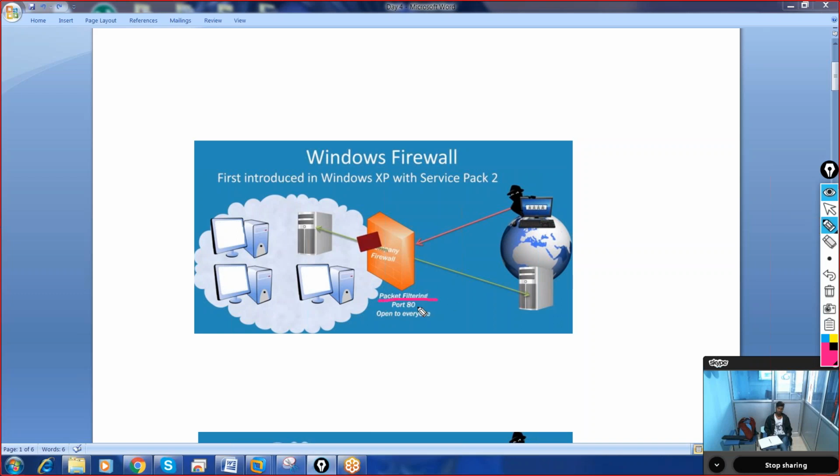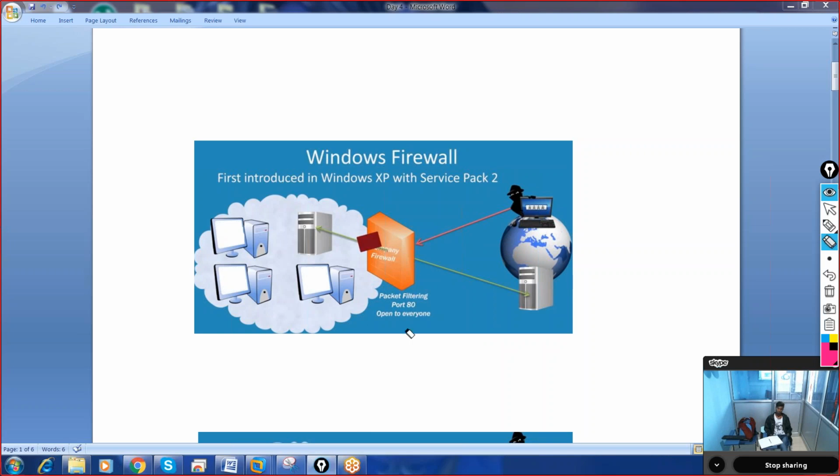In a packet filtering firewall, it is used to open the ports which we are going to use through the firewall. So it uses port 80. Port 80 is used for internet connectivity and to access something over the internet. Port 80 is for HTTP. Whenever you access any website with http://, it goes through HTTP, which uses port 80.